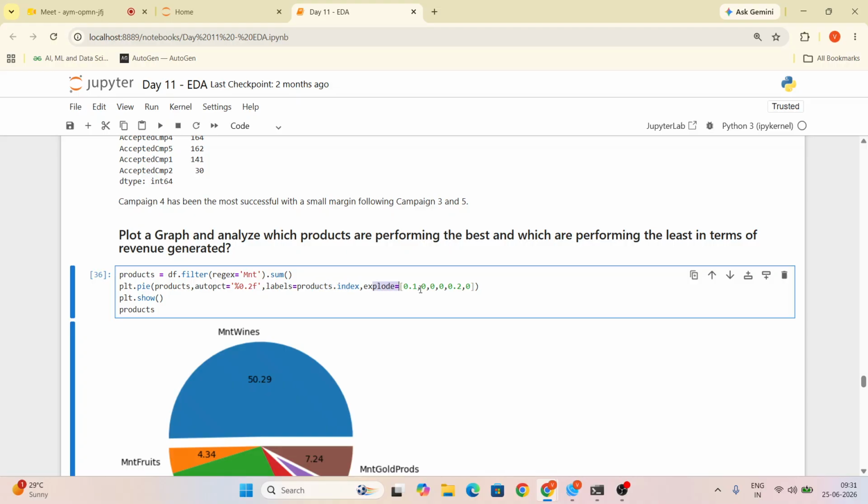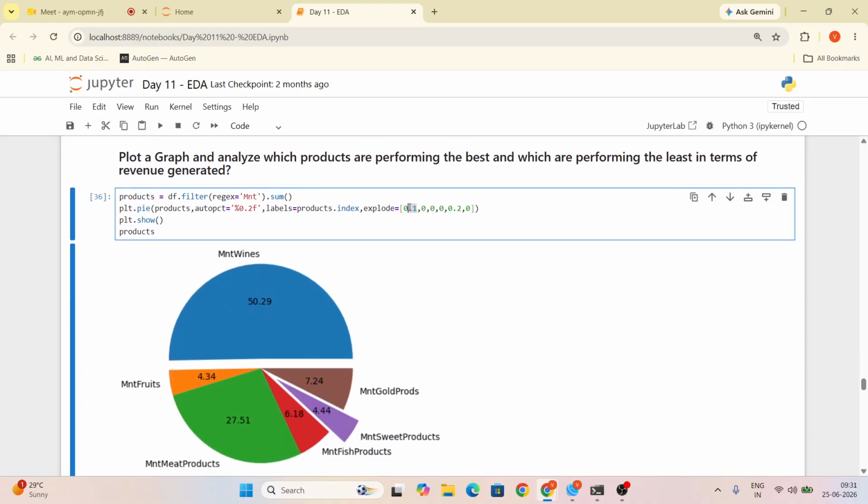Explode, as you already know, gives the zeroth index a 0.1 distance space, so we represent the graph individually. This is the most spending amount. This is the least spending amount, which is fruits. Do you have any doubts, guys? You can give any number to separate the pie chart. Do you have any doubts?